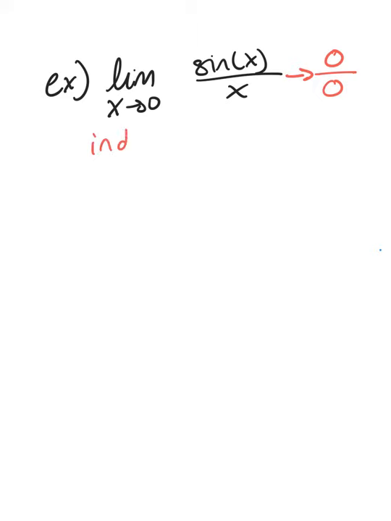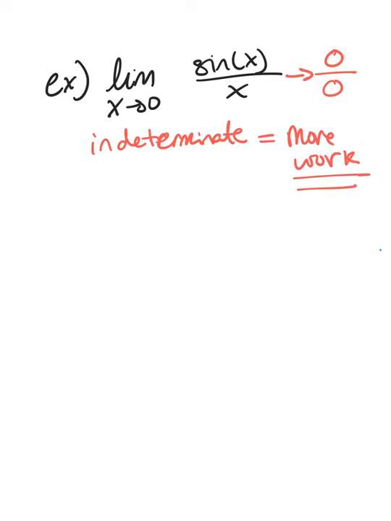You can't do 0 over 0. That's what's called an indeterminate. It means you have to do more work. Now, your answer is not "more work." Your more work is actually you putting this in your graphing calculator and doing more work to get your answer. Algebraically, when you guys are a couple months older, we'll know how to do this without a calculator. Right now, you guys don't have the information for that. But today, you're just going to do more work by putting this in your graphing calculator.